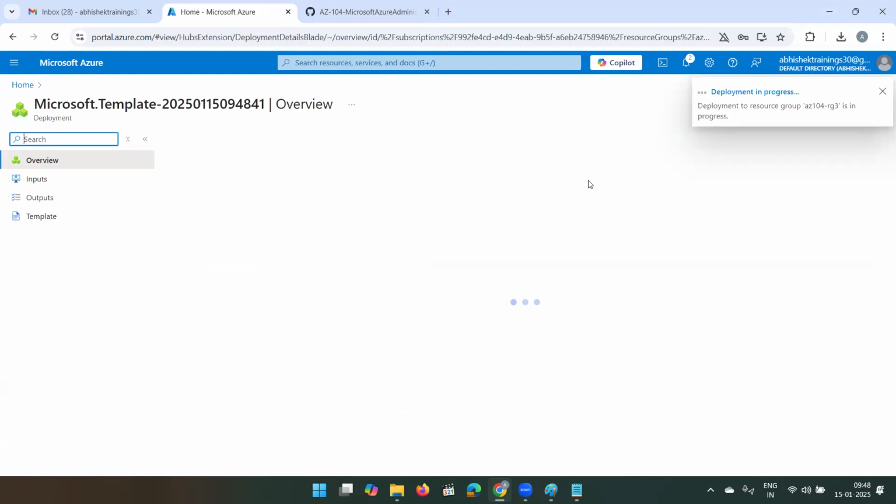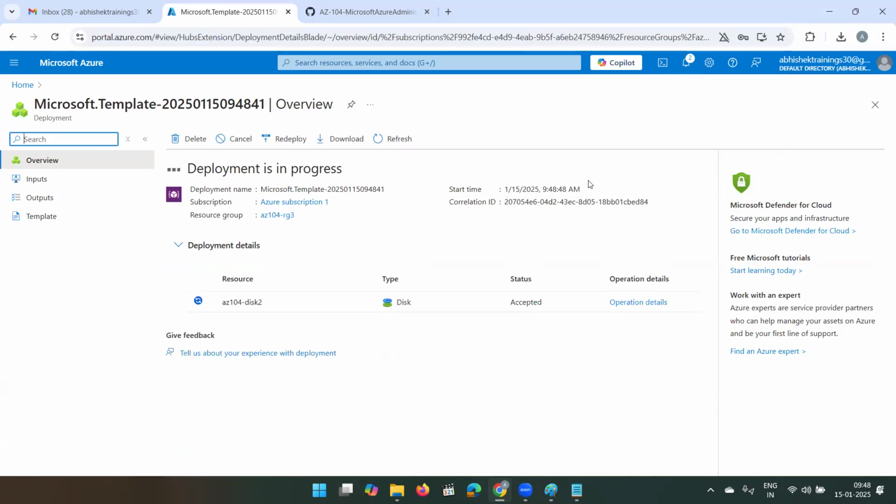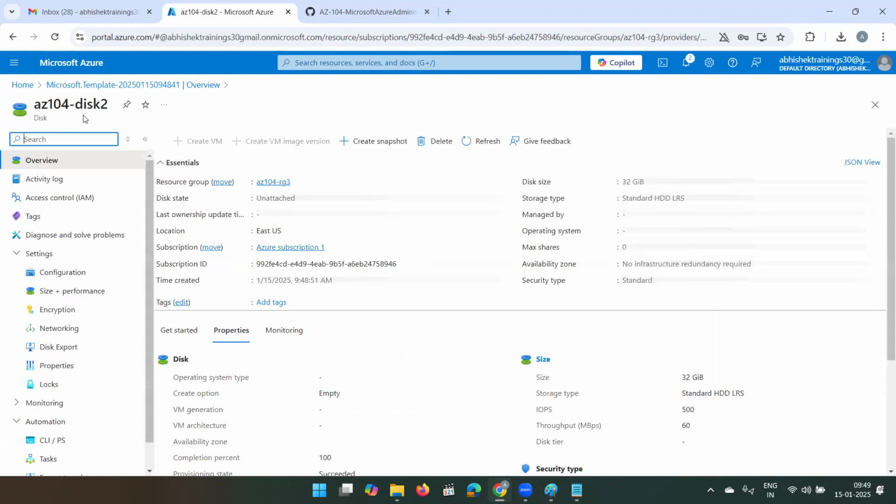As of now, it may seem simple. We are creating a disk, but as we go ahead with some big labs in admin, we'll be making use of ARM templates only for doing the deployment. So there you will come to understand things. Same thing you can deploy with PowerShell as well. So now if you go back, go to the resource, a second disk is created now. Disk 2 in the same resource group.